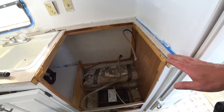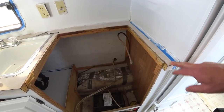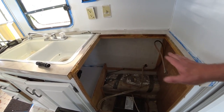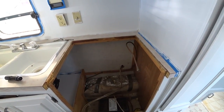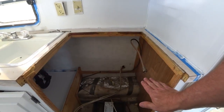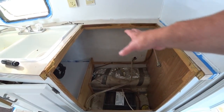Now, like I said, we are going to put a cooktop back in once we get a new countertop. We're going to put a bigger countertop in, a smaller sink, and then just a cooktop. And we're actually entertaining the thought of using an indoor-outdoor cooktop to where I would make a shelf a little bit lower here, and we would just store it.